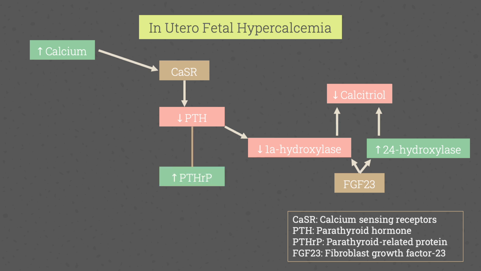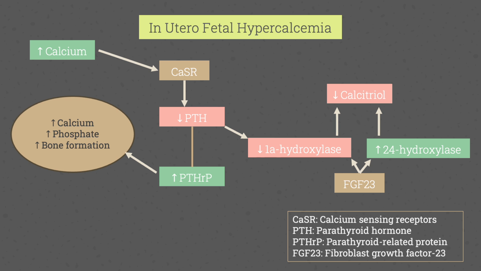So how does baby overcome this? Well, when in utero, it produces what's called PTHrP, or parathyroid hormone-related protein. So this essentially mimics PTH, however, is not affected by calcium levels. So it can constantly be increased and constantly increase calcium despite PTH being pretty much zero in these babies. So you'll see increased calcium, increased phos, which allows a great environment for increased bone formation. To reiterate again, babies in utero during the third trimester are bathed in an extremely hypercalcemic environment.